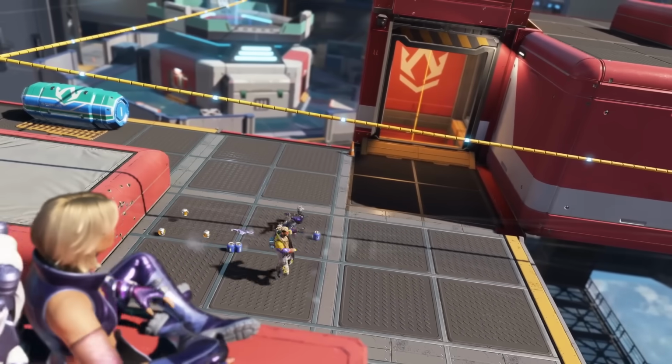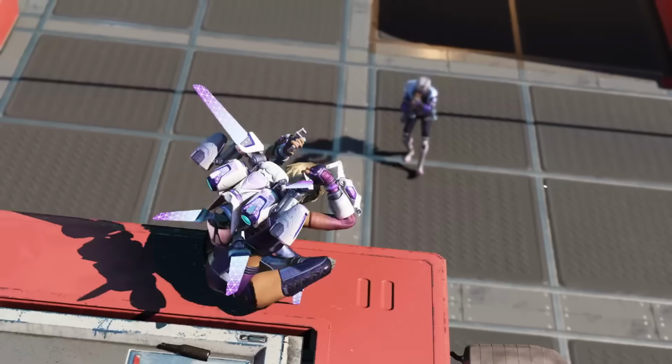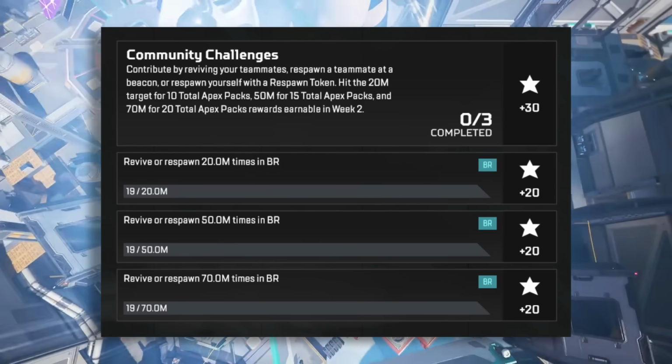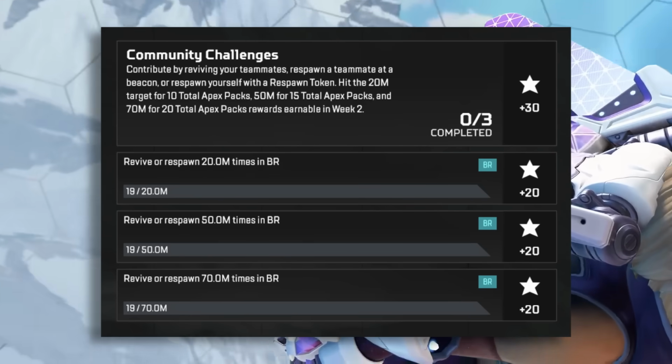rewards. And Respawn had an interesting system. The creator challenges will be split up into two 1-week sections. In the first week, there would be 3 tiers of community challenges, where everybody in the game worked to hit tier 3. Why were they working to hit tier 3?